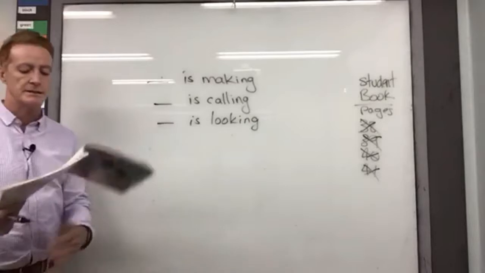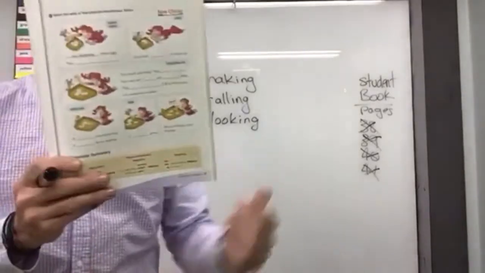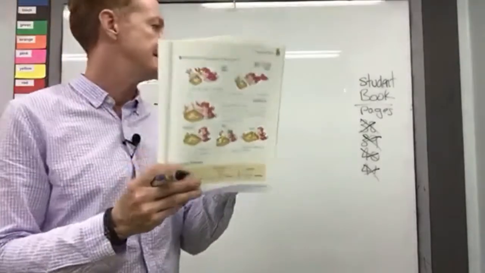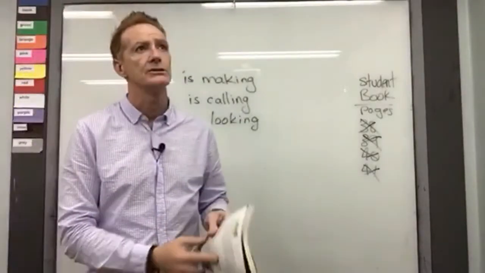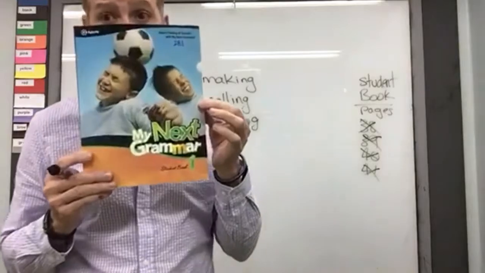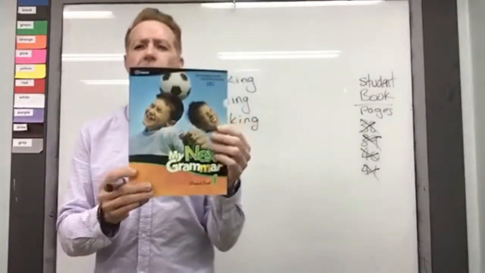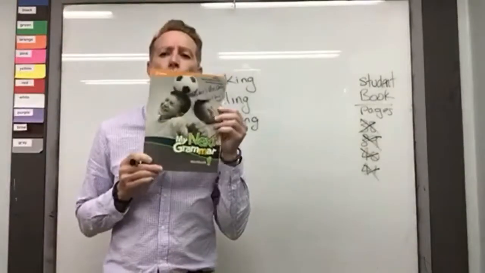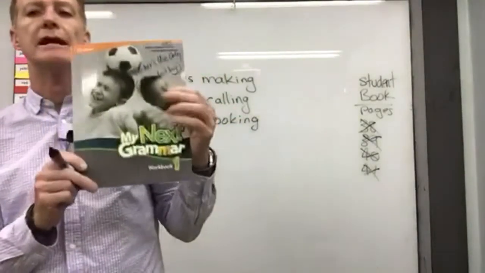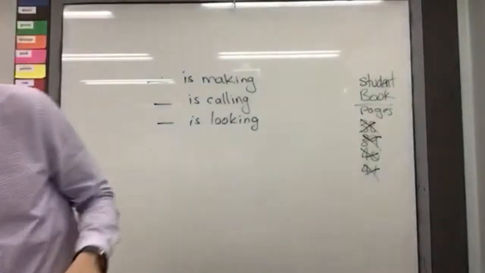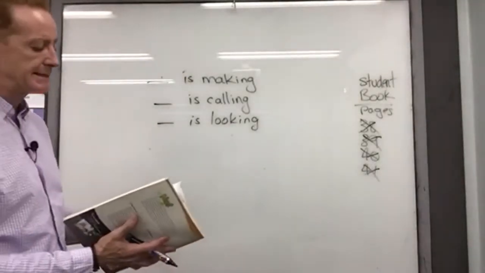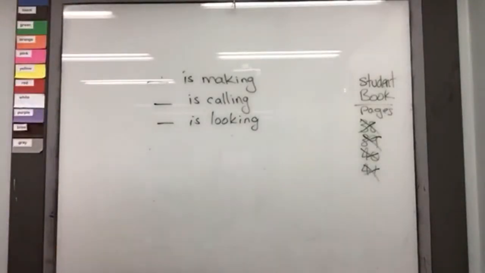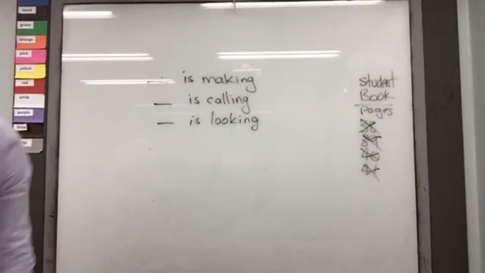All right, make sure you have written your words in your little cartoon picture here, and that is the end of page 41. So that is the end of the student book. Now I would like you to grab your workbook, and we are going to do the workbook as well. We are also going to do lesson number 9, so we're going to do page 41 to 43.